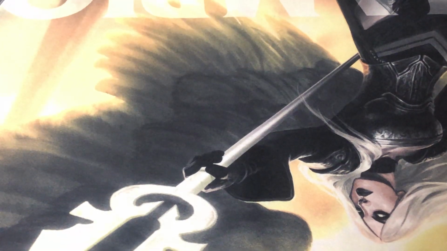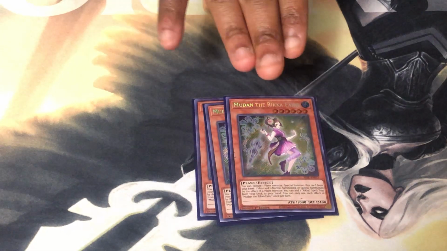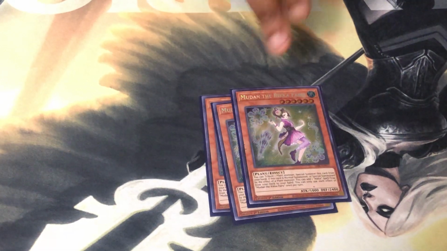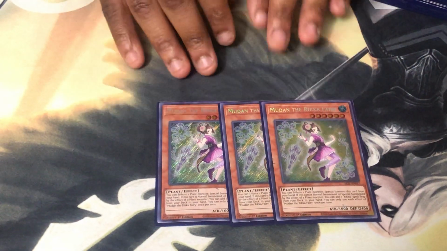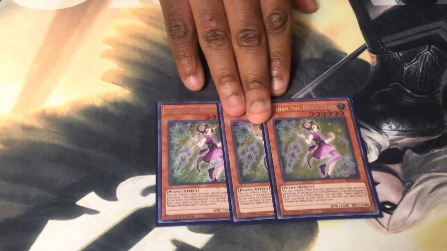We have the Mudan of the Ring Fairy. Now she is really good because the moment she is special summoned because she was tributed, or if she's tributed by a plant effect that is including her effect, you get to add one Snowflower spell or trap card. So you can easily add the sheets, or you can add the tranquility, or you can add the other spells. She is really good for a rank 6.